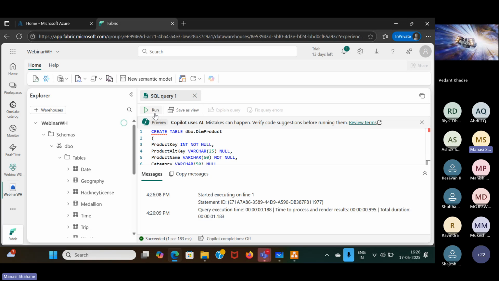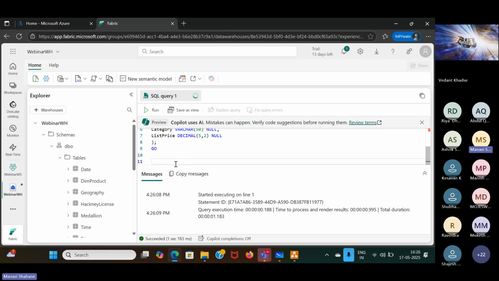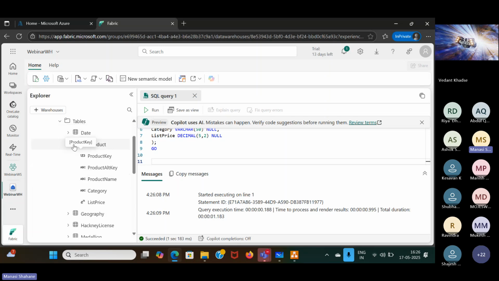As of now, we have just created the schema, right? We have just given it a definition. We have not inserted any data into this. If you see here, you get this table created. Then you can also insert certain values.